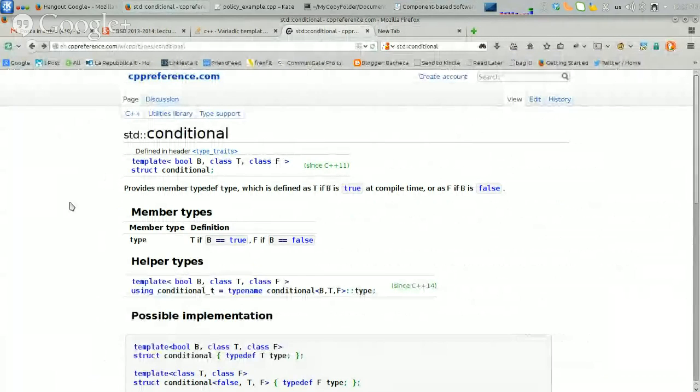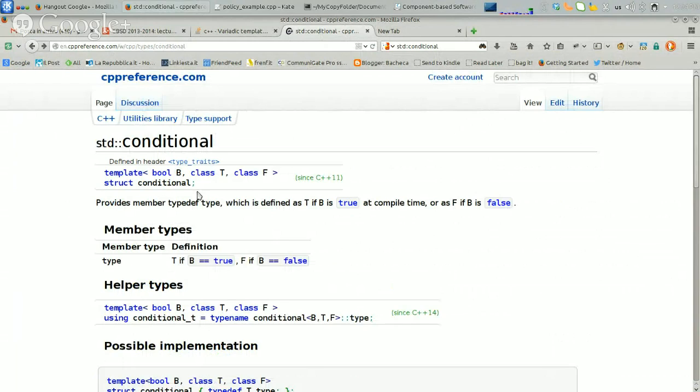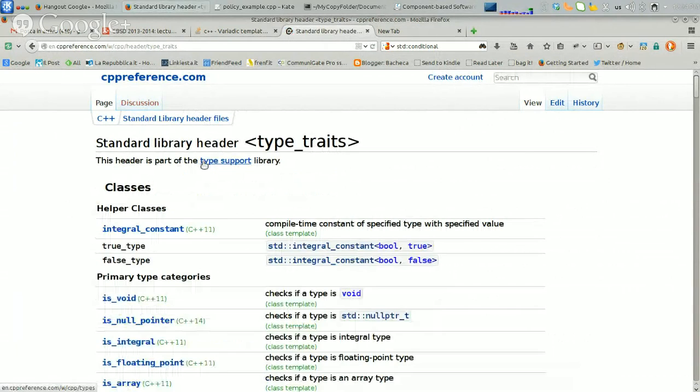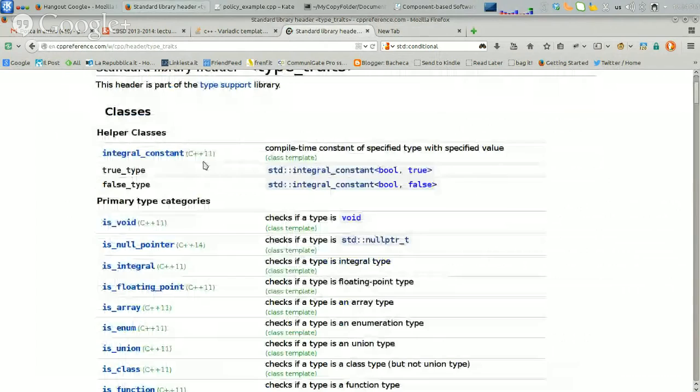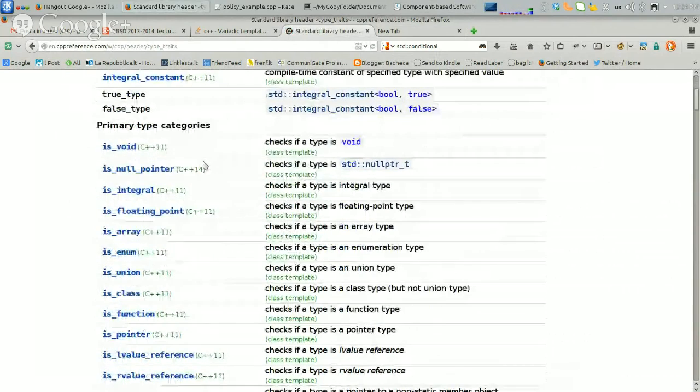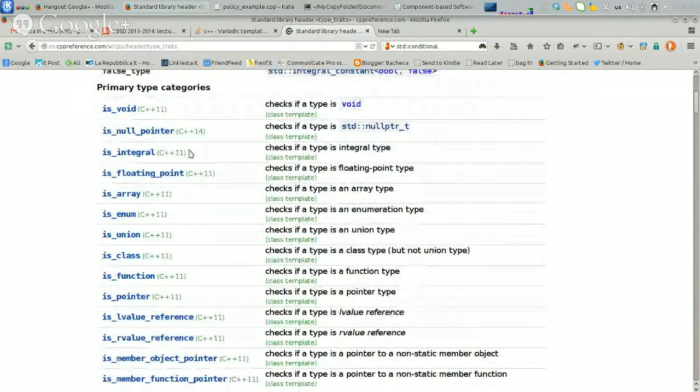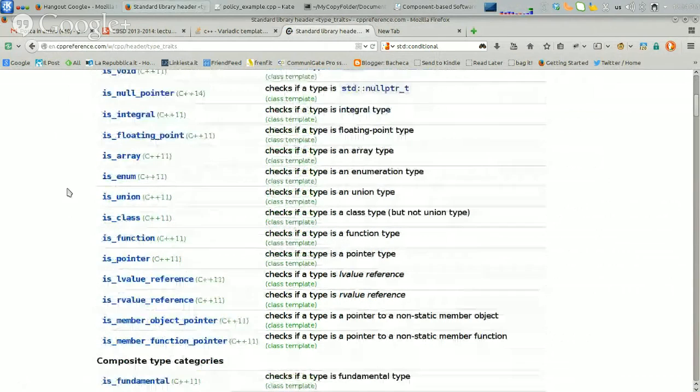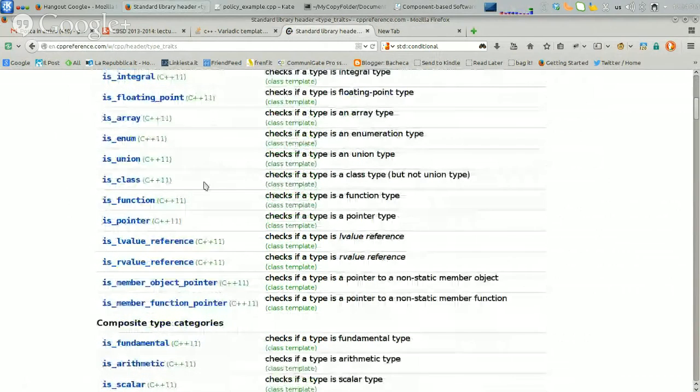Okay, so if you are interested in template metaprogramming, actually the new standard, C++11, provides you with many helpers. For example, these are contained in type_traits. Type_traits contains many of these helpers. First of all, it contains a few structures that allow you to check the type that is passed as a template parameter. For example, suppose we want to know if a type is a pointer type.